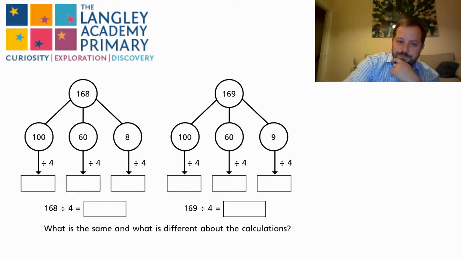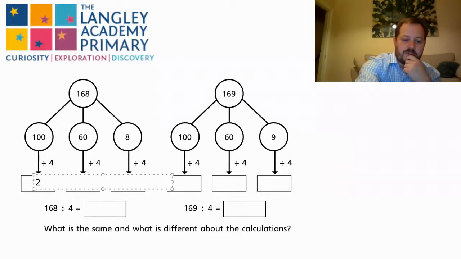Okay, so let's have a look and see if we can do what's here. So what's happened to begin with is they've split them into the hundreds, tens, and ones in each case here, and then we're dividing by 4. So we've got the amount we're dividing by here. Now, 100 actually is divisible by 4. You need to work it out if you're going to do it, but if we work on our times tables, we know that 40 is divisible by 4, 10. Another 40 gets us to 80, so that must be 20. Another 20 gets us to 100, which is 5. So 25 in this case. 100 divided by 4 is 25.